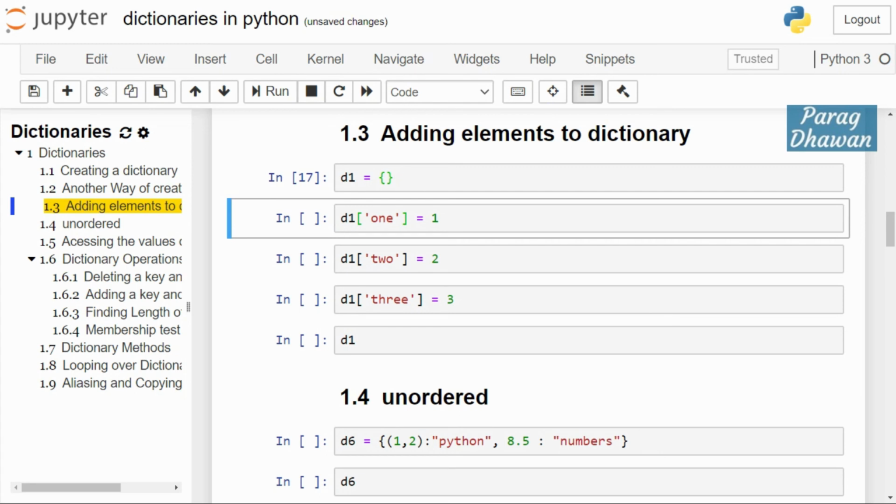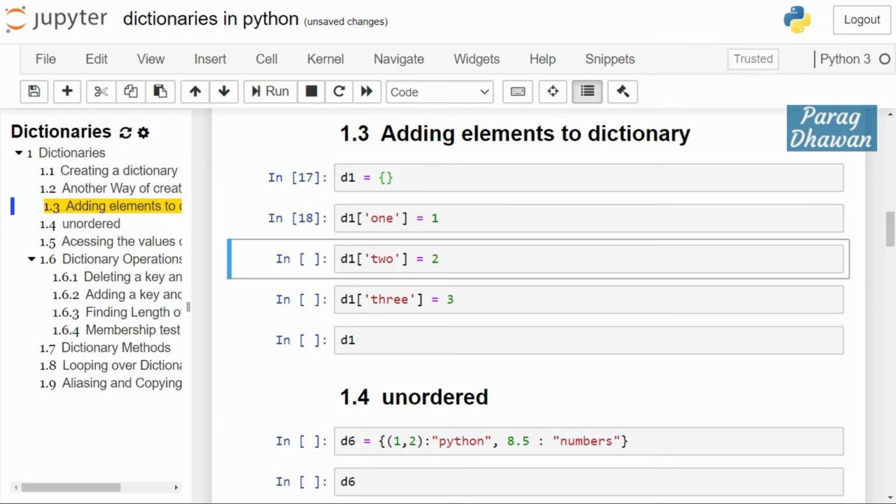If you want to add an element to a dictionary, which is a key value pair, the syntax is the dictionary name, then in opening and closing square brackets you give the key, is equal to, and you assign a value. So the first element added to D1 has key 1 and value integer 1.